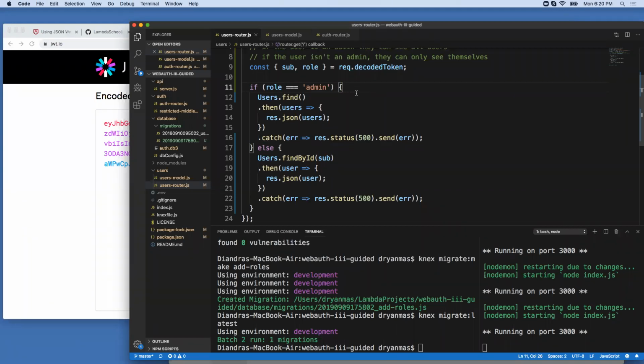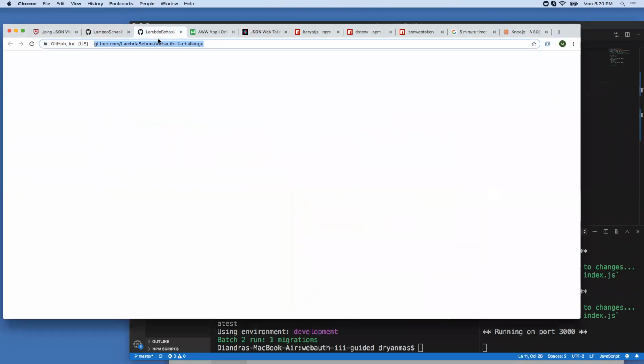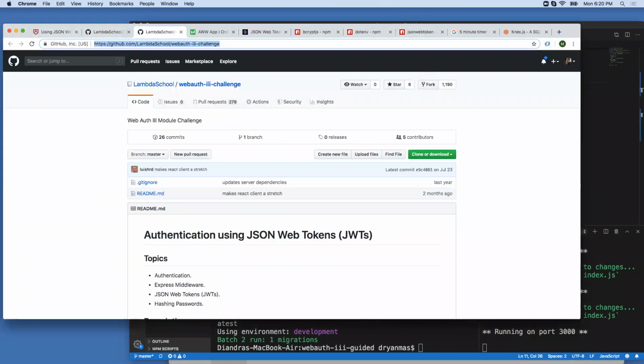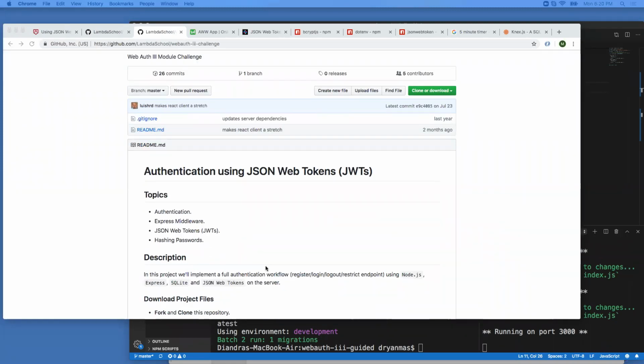Well, that's all I've got for you guys tonight. So let me go ahead and share with you the challenge for tonight. And then if you have any final questions at the end, I can cover those. So here is our challenge. This one is very similar to what you've been working on, except you get an opportunity to practice some of your database and server basics. There's almost nothing here, so you have to start from scratch, which is good because it's easy to forget all the other stuff you've learned. You'll have to implement a full server with database, with migrations and all that.